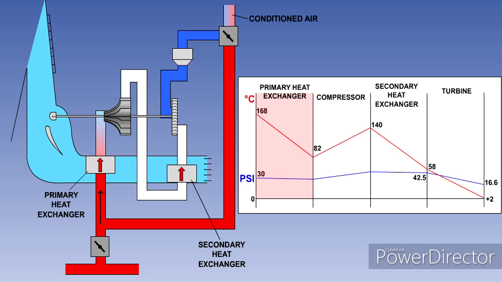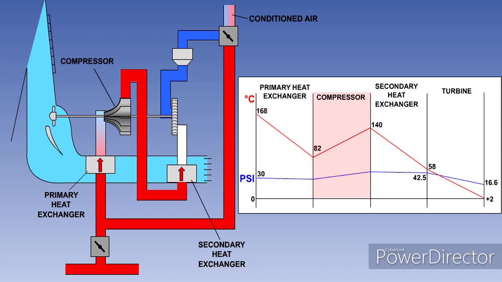The low-pressure bleed air, or air from a blower, is pre-cooled in the primary heat exchanger. Although the heat exchanger is very efficient, it can't cool the charge air down to a temperature lower than that of the ambient ram air, which in some situations may be as warm as 40+ degrees Celsius. The cooled bleed air then has its pressure and temperature increased by the compressor. Between the compressor and the turbine is the secondary heat exchanger, which serves to remove from the air much of the heat generated by the compressor.